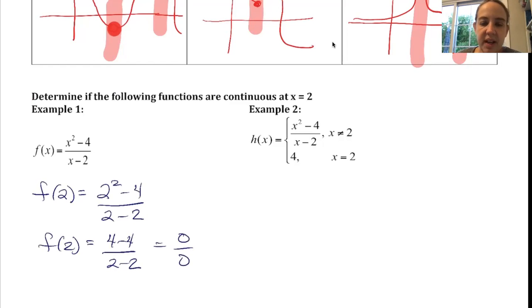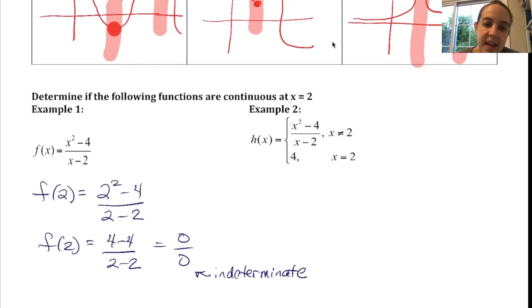Now, 0 over 0 is that kind of weird thing. We can't say that it's 0. I know there's a 0 in the numerator. You can't call it undefined. There's a 0 in the denominator. And it kind of feels like it could be a 1 because the numerator and denominator are the same, but it's not a 1. It's not any of those things. This is indeterminate. You are going to hear that word a lot in this unit, indeterminate. We don't know what it is.